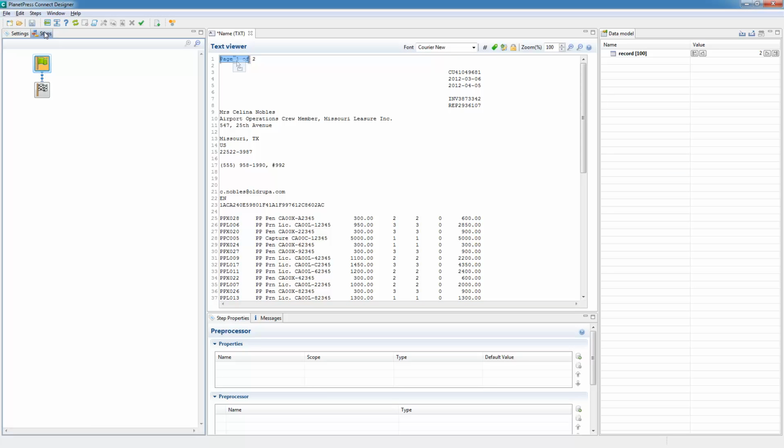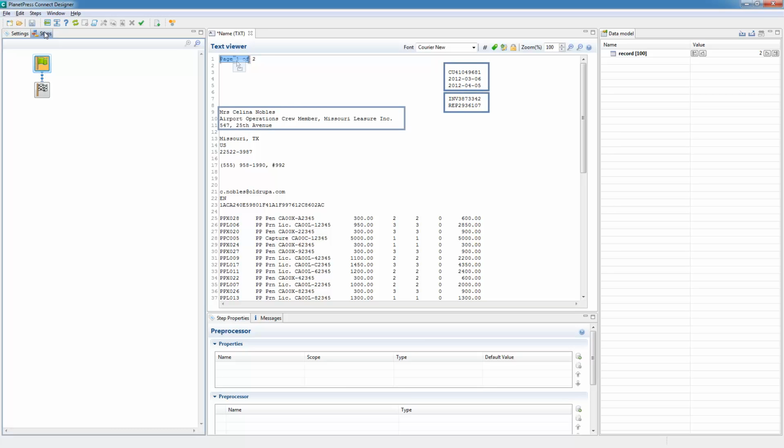Now, the process that you see here runs once for each source record, meaning every step that we add will be run for every single record. So for the 100 records that we have, it'll run 100 times. Let me extract a couple of things, and then we'll see exactly what this means.